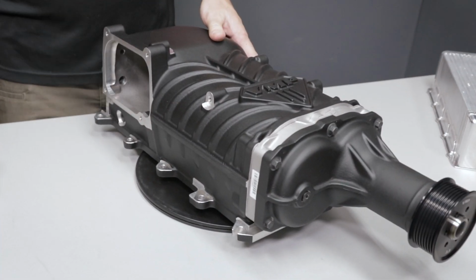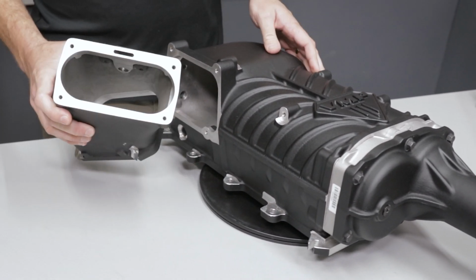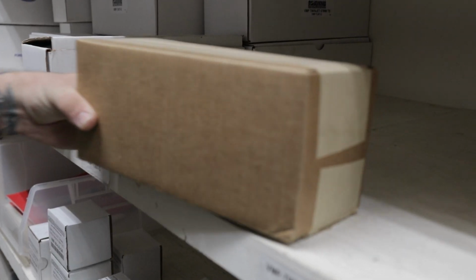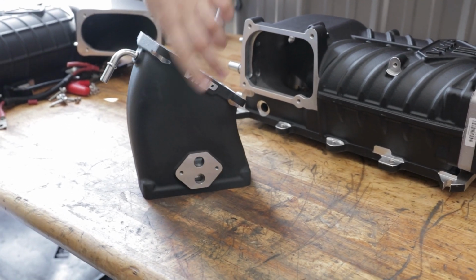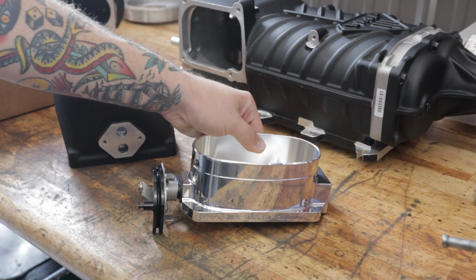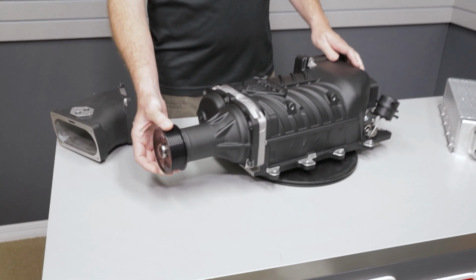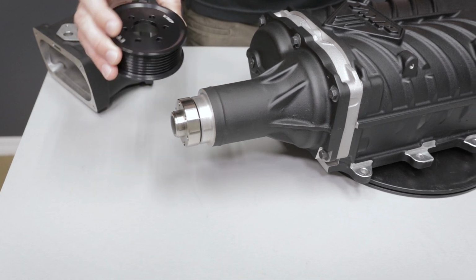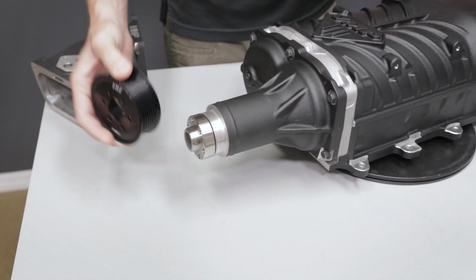It still uses our bolt-on elbow system, which accommodates our throttle body along with throttle bodies from AccuFab. And even the stock throttle body, we have a few of those elbow adapters left. You can run the Gen3R as low as 18 to 20 PSI with a 3.3-inch pulley. It uses the same interchangeable pulley system.